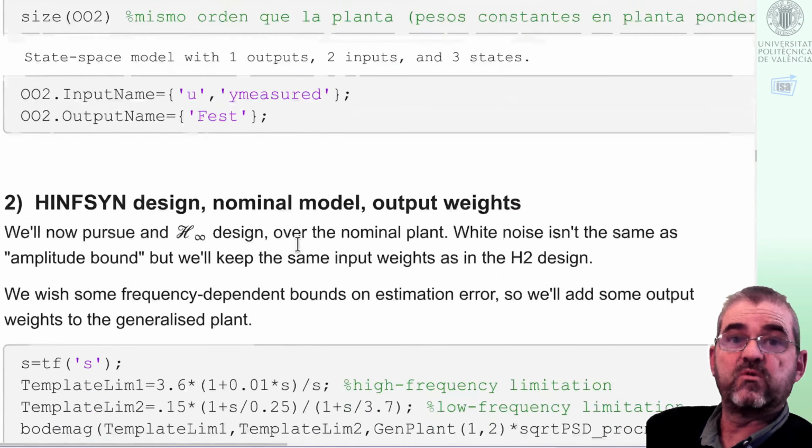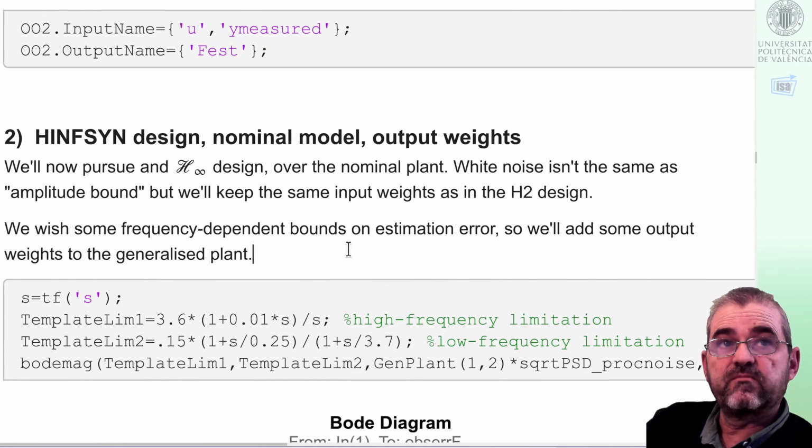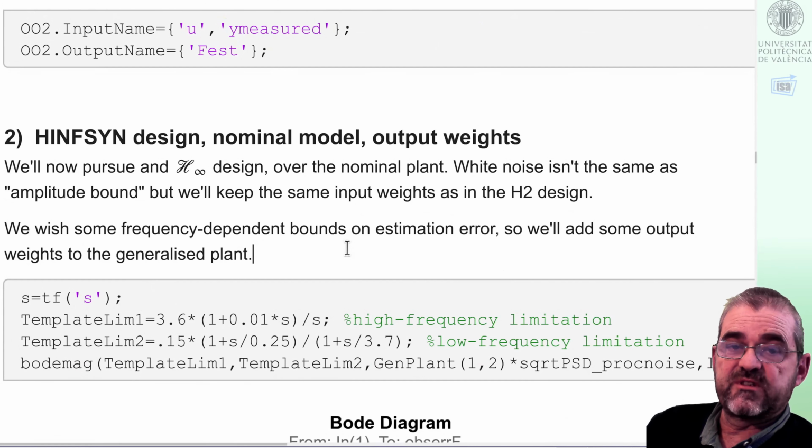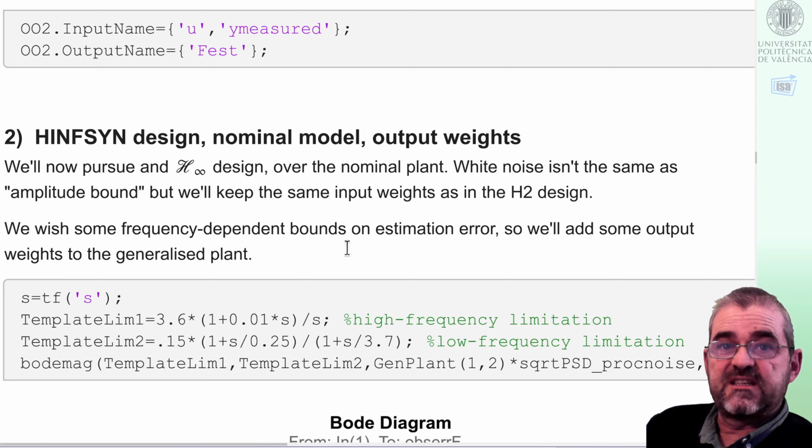Let us now go with the H infinity design. In H infinity, we will add some output frequency weights. Okay, we could have added them in the H2 design to shape the power spectral density of the estimation error. So I leave it to you if you wish. We will indeed do that in the H infinity result.